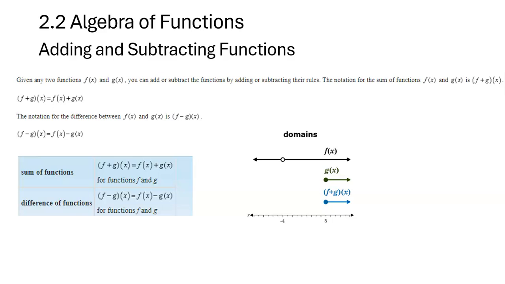So if we're given two functions, f of x is a function and g of x is a function, you can add and subtract them without problem. So if you look here, basically you just add them together. Here, if you want to subtract them, again, just make sure they're in the correct order. So this also shows that the domains for them are going to be whatever is the most restrictive. And I'll show you what that means here in a second.